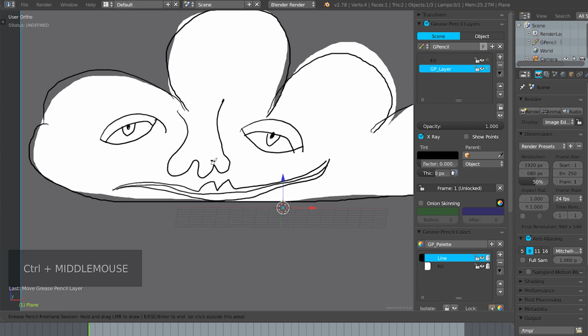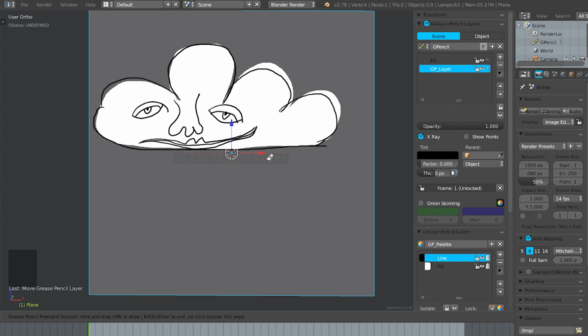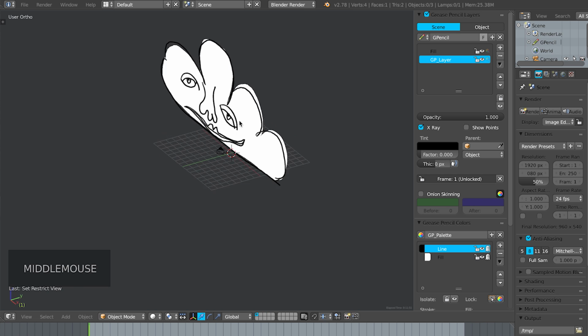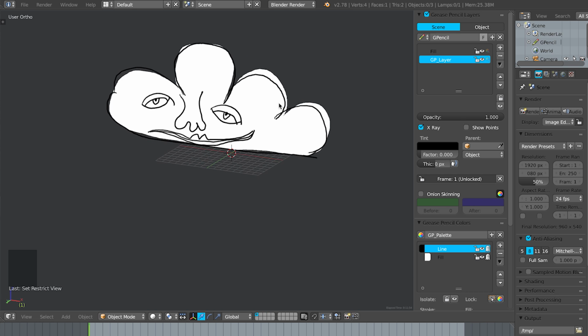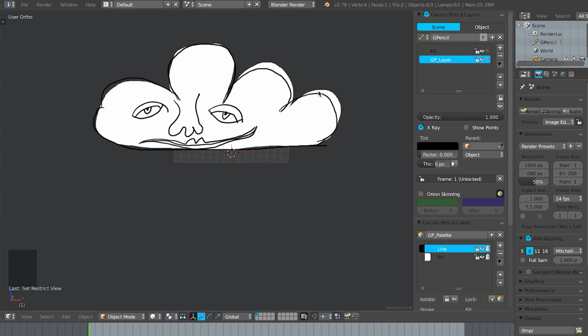For now, that will be it. Just want to round out this tutorial by explaining why I drew this plane here in the first place. If I select that, as I have done here, you can see the blue outline selection. It might be orange on your machine, and press H to hide. You can see that we have this lovely flat drawing. That can be, of course, super useful. You could populate an entire 3D scene with these drawings. You've got camera moves, etc., etc. But all that is to come in some upcoming tutorials.